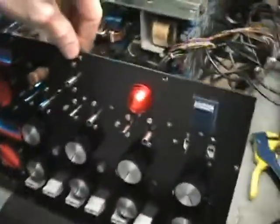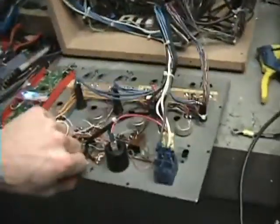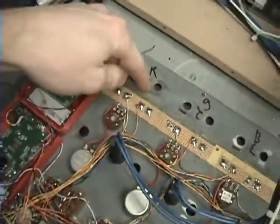Yes! I'm so excited. Now, I haven't checked the output, you know, with these power wires yet. I was only checking the signal wires. But, there you go. I'll lay this back down, but the power's on. I'm gonna go ahead and turn the power off and show you the back of this. There's the signal wires. There's the power wire. And again, I still have to connect all these power wires to this circuit board. And then they have to come off and connect to breakers and then to these terminals.